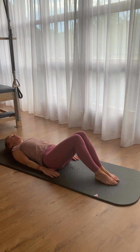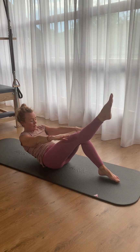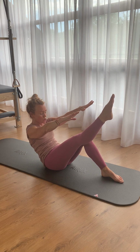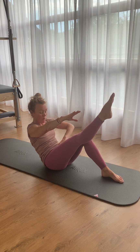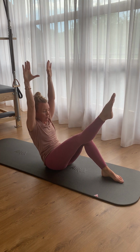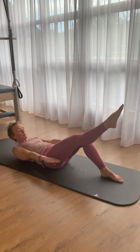We'll do that one more to each side. So the right leg extends. Up you come when you're ready. Don't be tempted to come too high and straighten your lumbar spine. You do want to have a little C-curve. Arms up, arms up, arms up, and then lower back down with control.